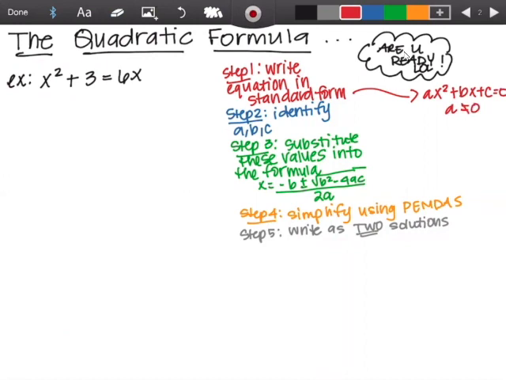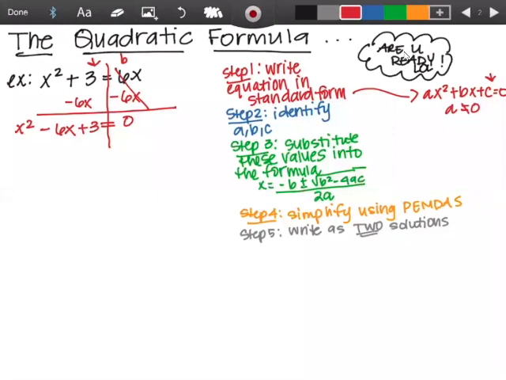So I know that I do not have this in standard form because my b is right here. It's the 6, right? So I need to subtract 6x from both sides, okay? That will give me 0. And if I wrote it in standard form, I know that I have to have ax squared minus 6x plus 3. Okay. I have that because the 3 is the constant, which is the c. So it goes after the negative 6x.